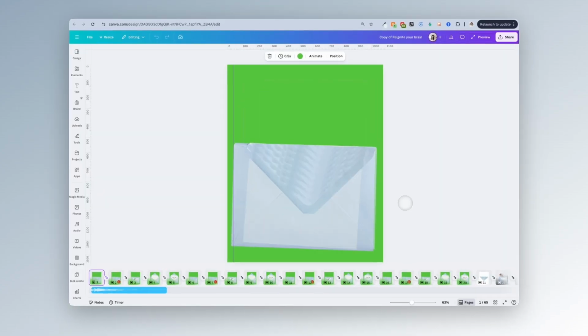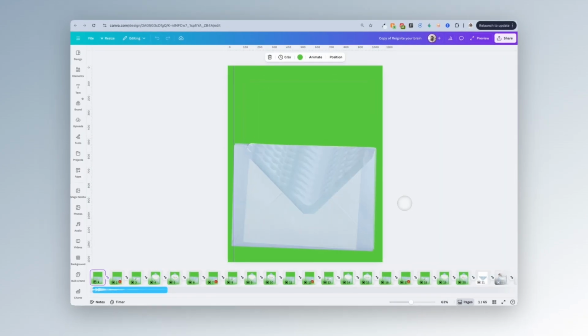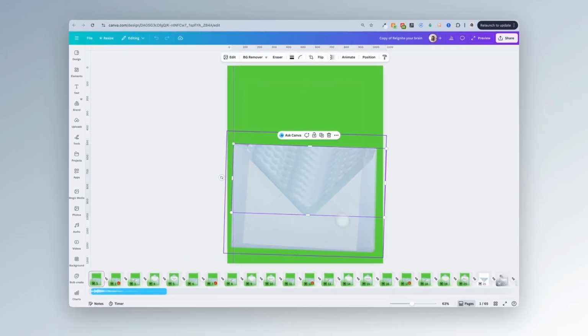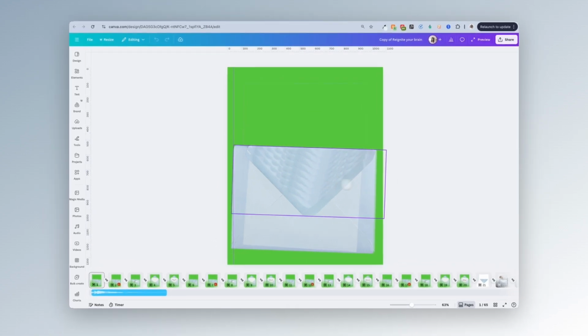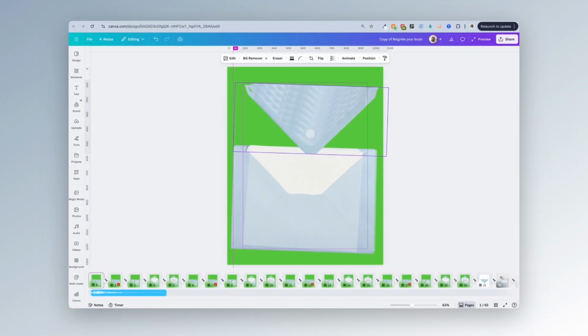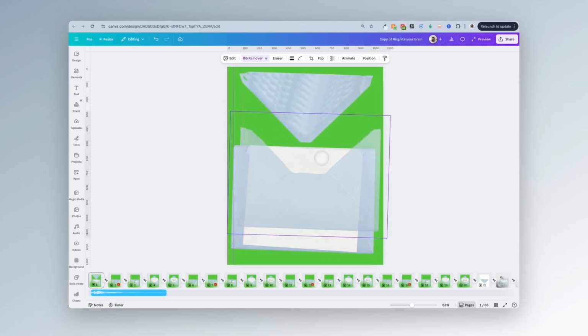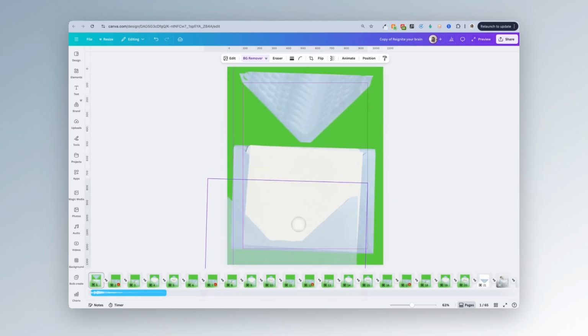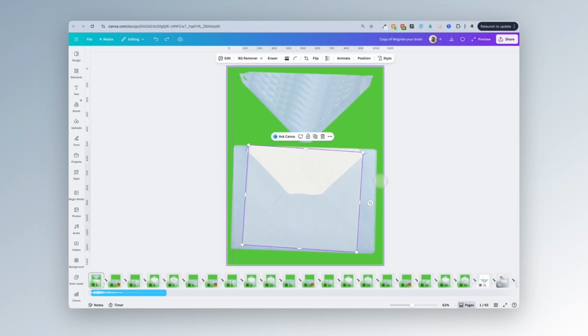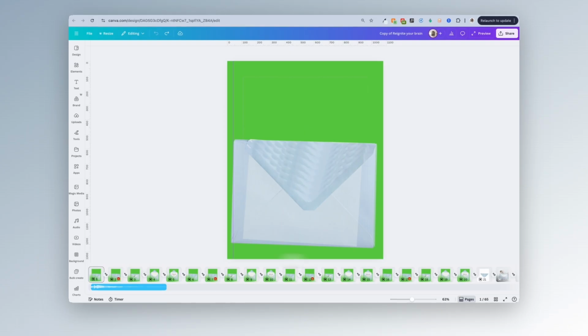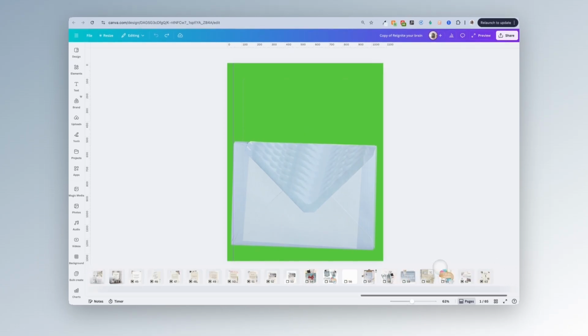All right, so let's have a look at how you actually achieve this. All right, so first of all, we want this envelope. Now it might look like we just stick an envelope on the page, but there's a little bit more to it than that. We need to actually cut our envelope up. So as you can see, we have the top bit here. We have the bit over the envelope, the back of the envelope, and then the email inside. So how do you actually construct this? So we're going to make a new page.